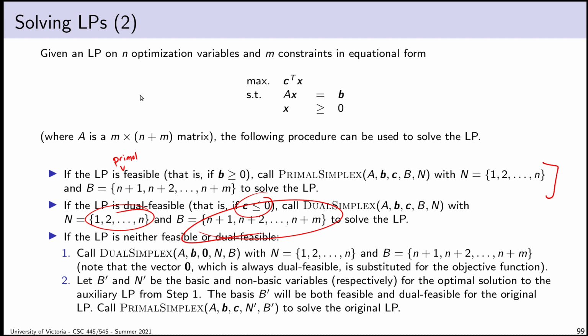So if it happens that my LP is dual feasible but not primal feasible, then I can just run the dual simplex method on it. But really, when we talk about solving initially infeasible problems, we shouldn't expect that. That's just a freebie. Suppose that the LP is neither primal feasible nor dual feasible. What do we do then?